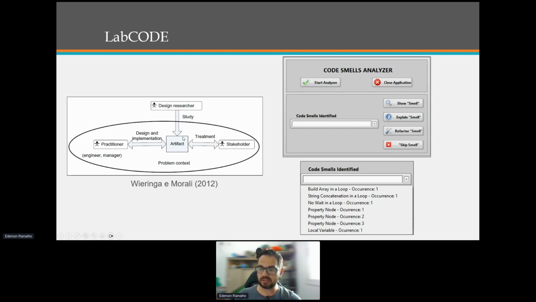We have some stakeholders here that give some opinion, not about the treatment, because this is from medicine research, but for us here it would be like a solution, and we don't have this role here. So the person that designed and implemented it was the researcher. In our application, we can start the analysis of a code, and after the analysis, we have some problems that we can show to the person analyzing, so it can highlight the code to show the problem that it found.